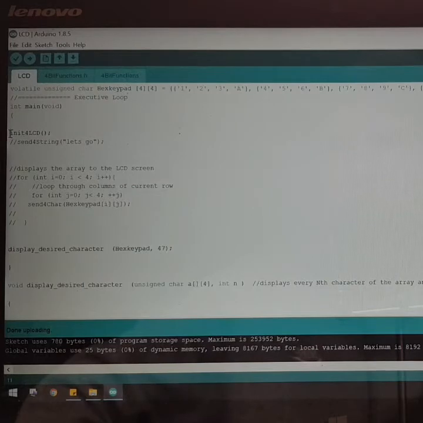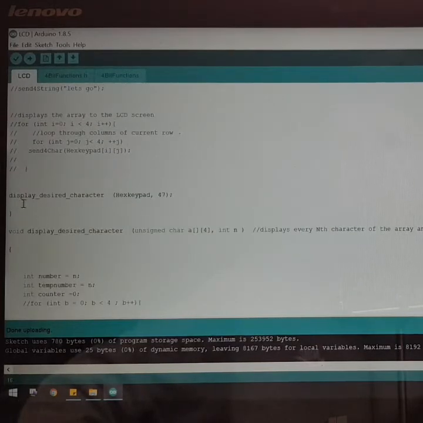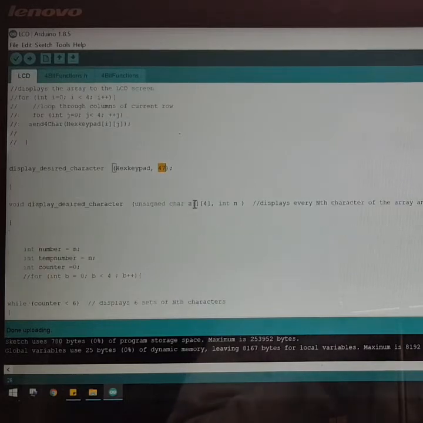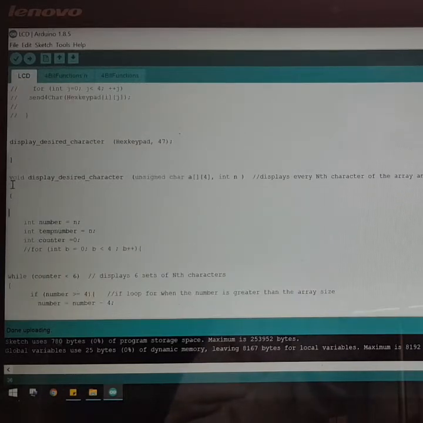So we've initialized the array at the LCD, and then this function here displays the groups of 4 characters and skips as many as we need. So in this case it's 47, and this is the function for that.